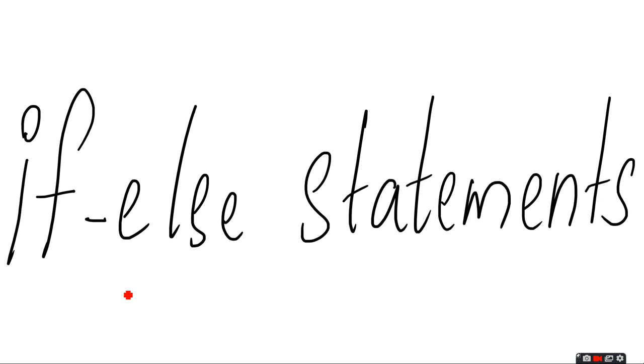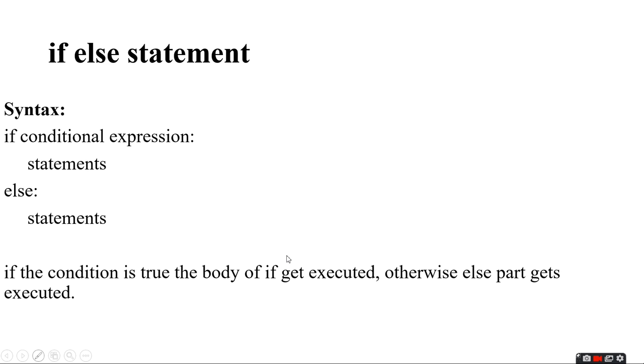In this video, we are discussing the if-else statements. In the if condition, we have learned that if the condition is true, some set of statements get executed. Suppose the condition is false, what will happen? No statements will get executed, because in the if condition, only if the statement is true will it get executed. If it is false, nothing will happen. In order to avoid that problem, we are using the if-else statement.